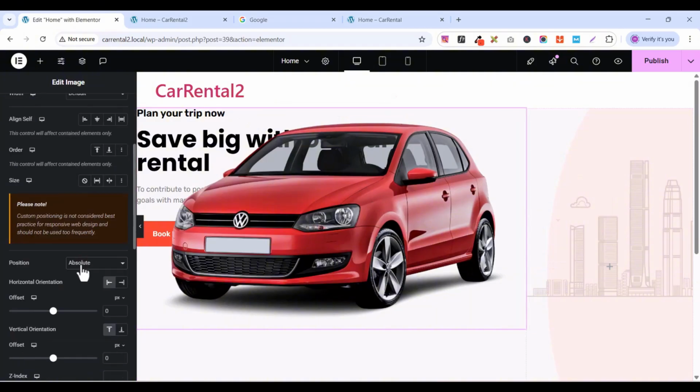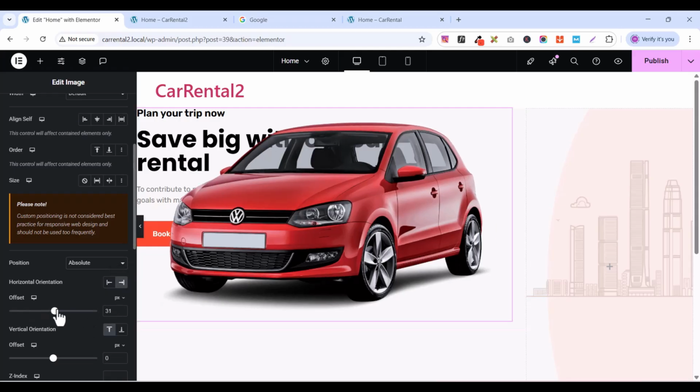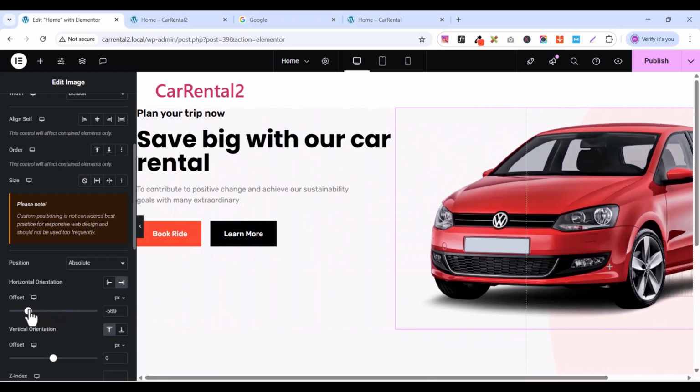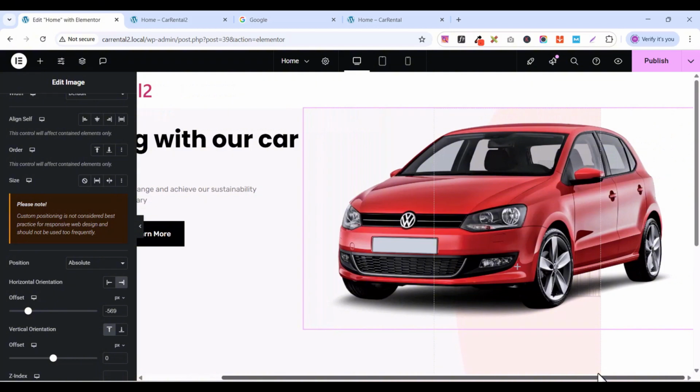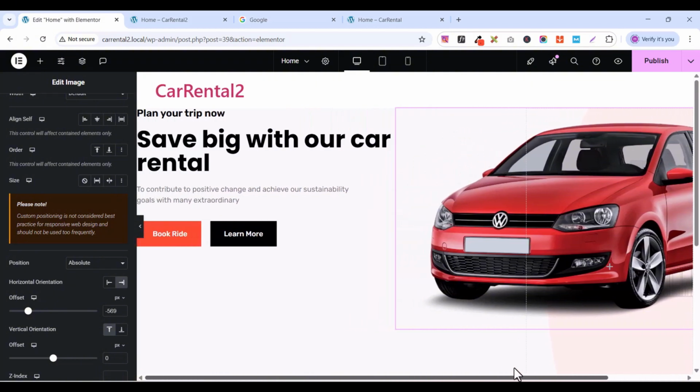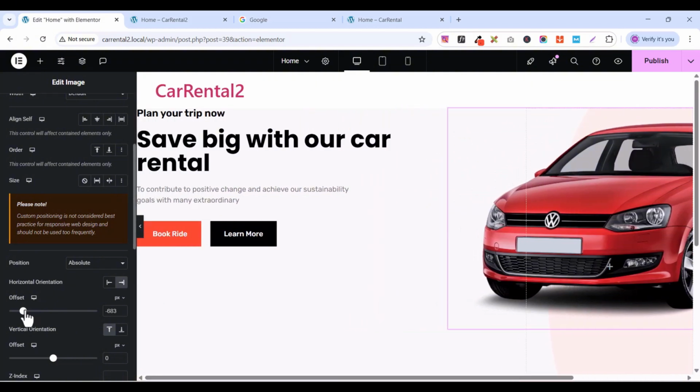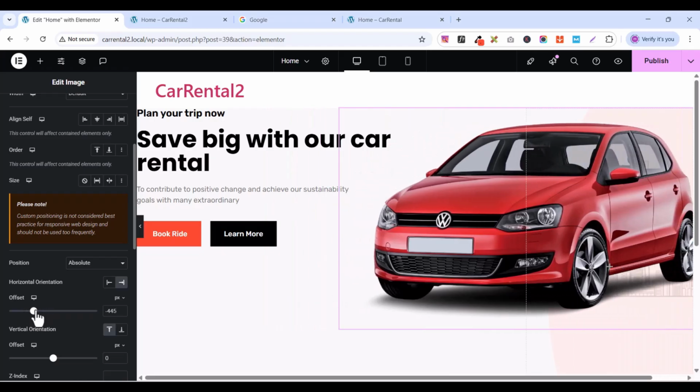So from here, you can see a horizontal orientation. You can see on the right, select the right, and use the offset to move the image to the right like this. Okay, so move it to the right like this.